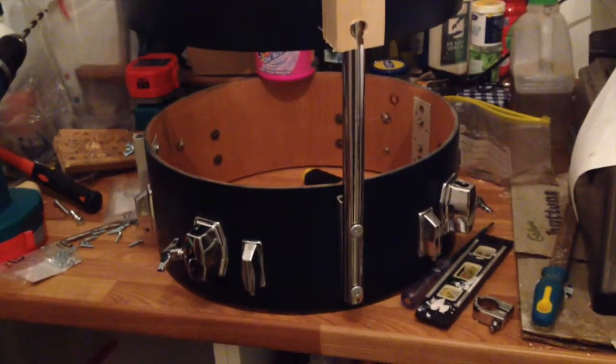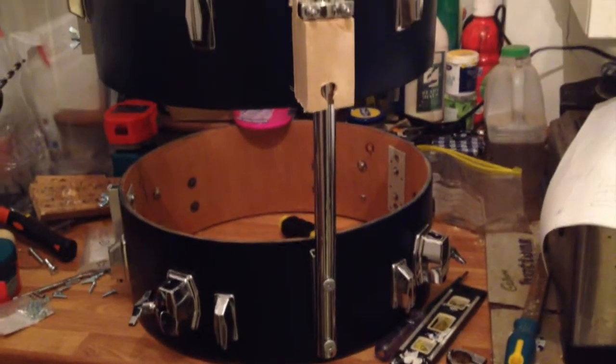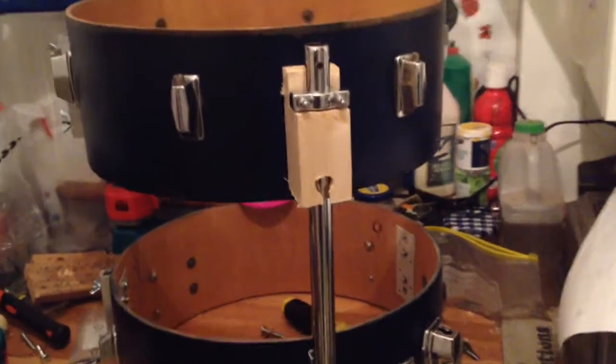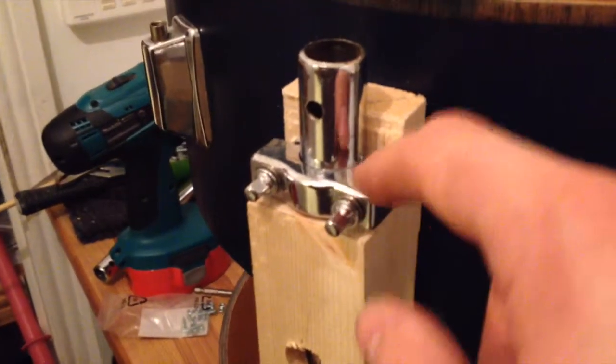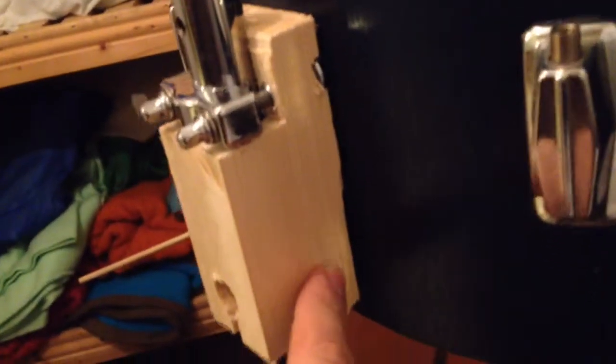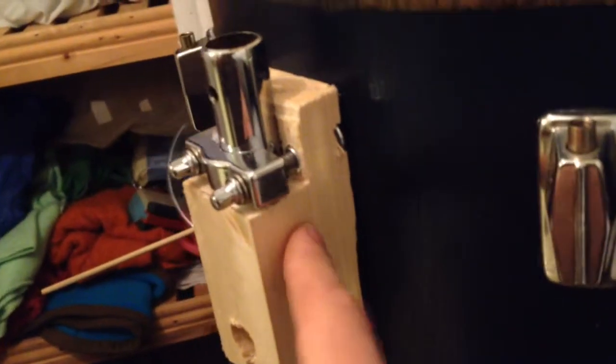Okay, after weeks of trying to figure out what I'm gonna do, this is what I'm gonna do. So I'm gonna recycle those. I'm gonna make that piece. This is a rough test, okay? I just wanted to see if I was able to build it, and I am.